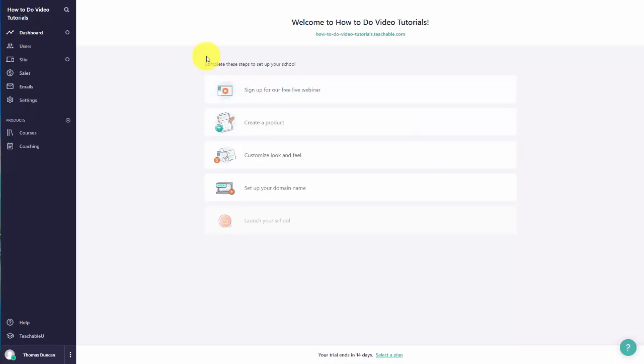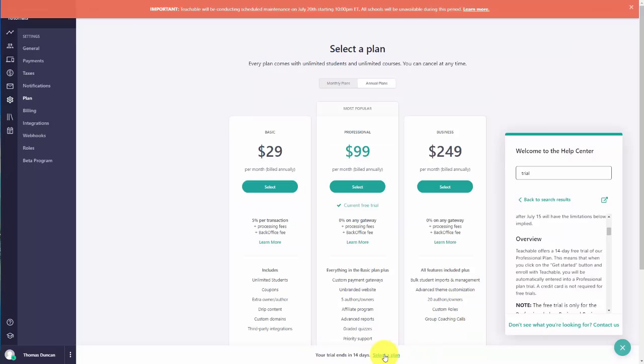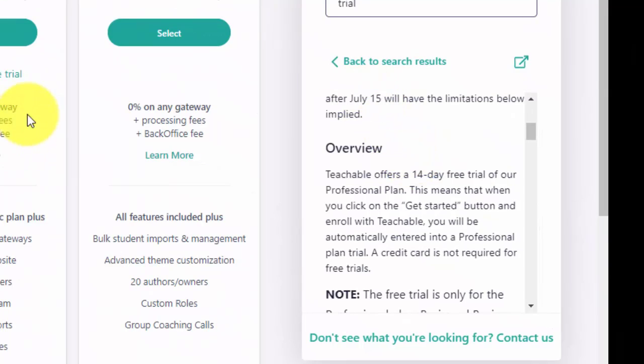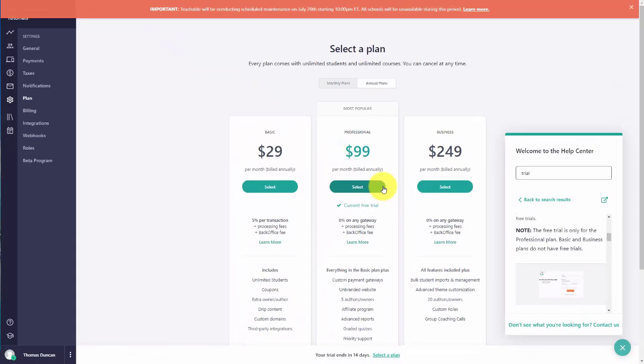Now these are 4 steps that you will need to have completed before you can launch your school. And what you'll notice here is that your school is going to be grayed out until you complete these processes. You'll also notice at the bottom that you will start a trial, and that trial will last for 14 days. Now the trial that you'll be working with, according to Teachable, will be its professional plan, which is its middle tier plan. So you'll want to be aware of that as you utilize the features. You'll also want to be aware of this when you decide to upgrade your account, and that account will then be part of the professional tier.